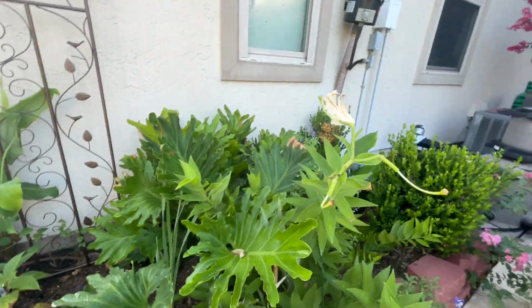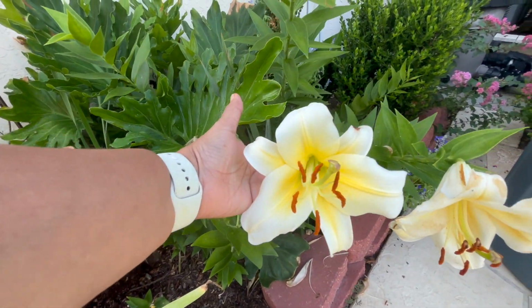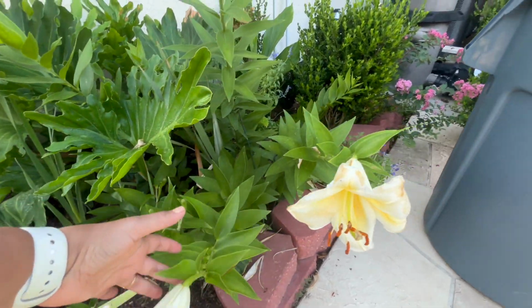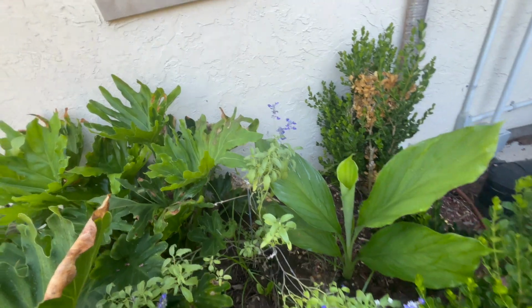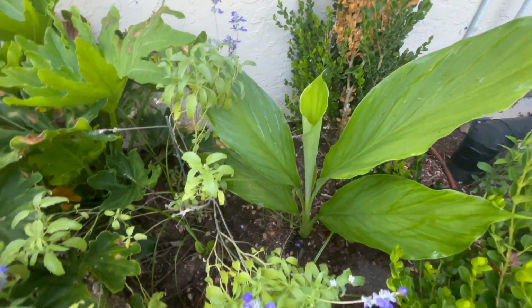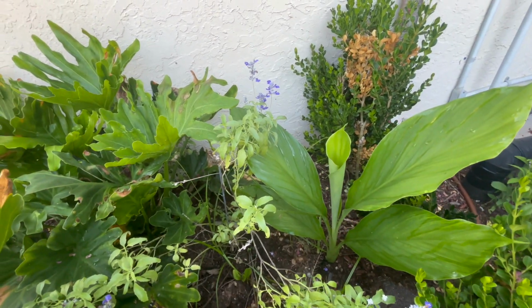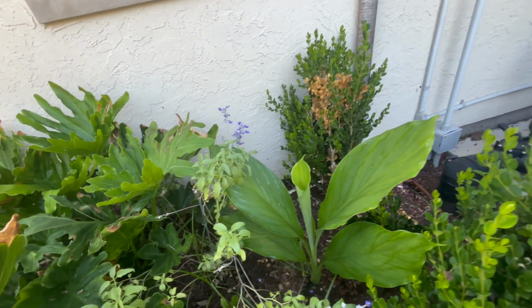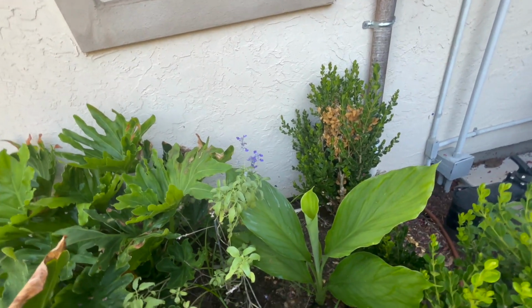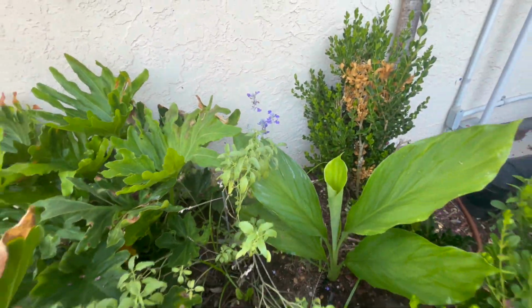Have some oriental lilies that are blooming here. Kind of the tail end of their blooms. This is how they look. I have another ginger here. I had a huge clump of this. It's again getting that much, but what happened was we built our pool in this area, and the pool equipment kind of had to get rid of most of it. But a little bit of it survived and it's coming back.